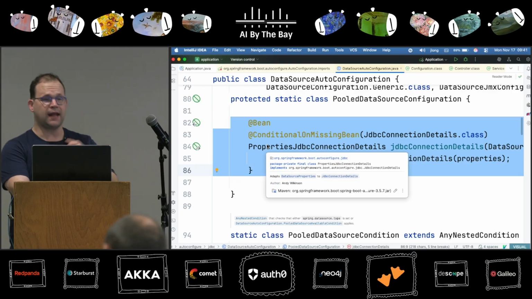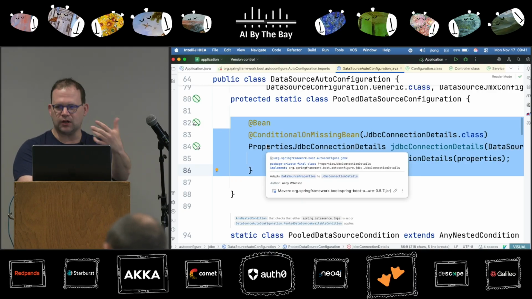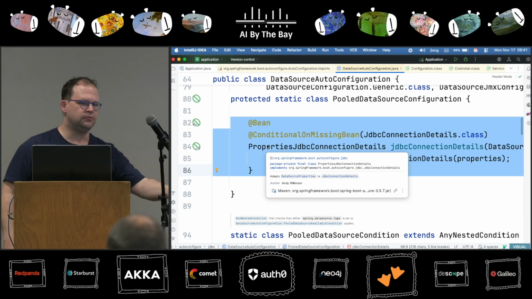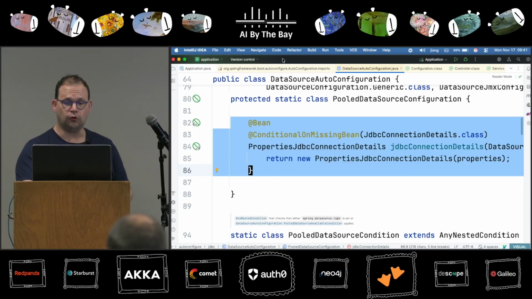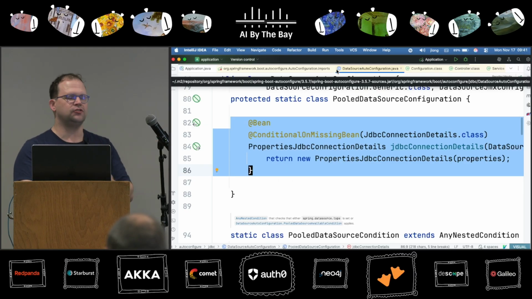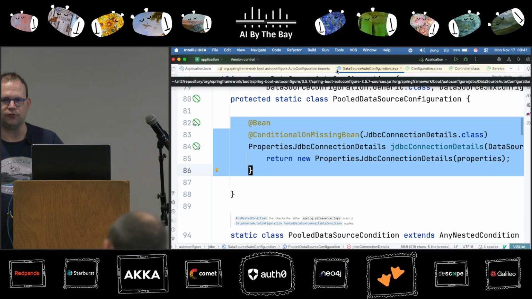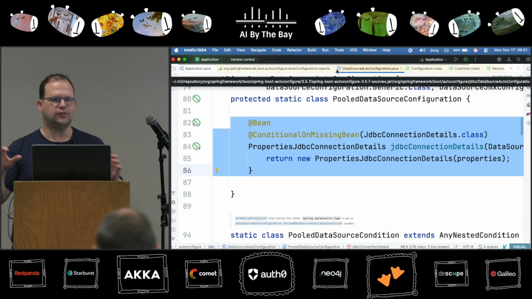So when you work with Spring AI, you're building on top of this. You're building on this auto configuration. You're building on top of dependency injection and portable service abstractions and aspect-oriented programming. But again, it's just about knowing to look for the auto configuration and knowing which objects to swap out to get the behavior you want, or which interfaces to implement to get the behavior you want. Any questions on this?